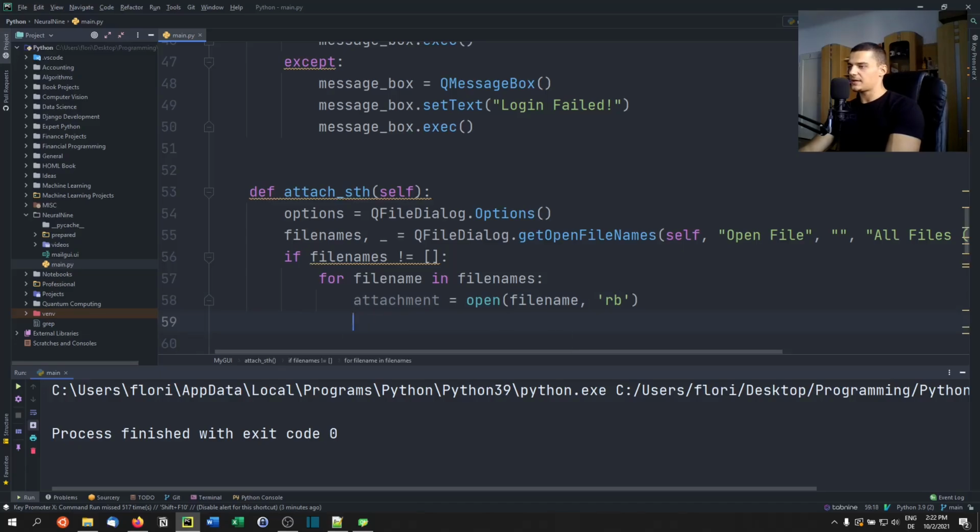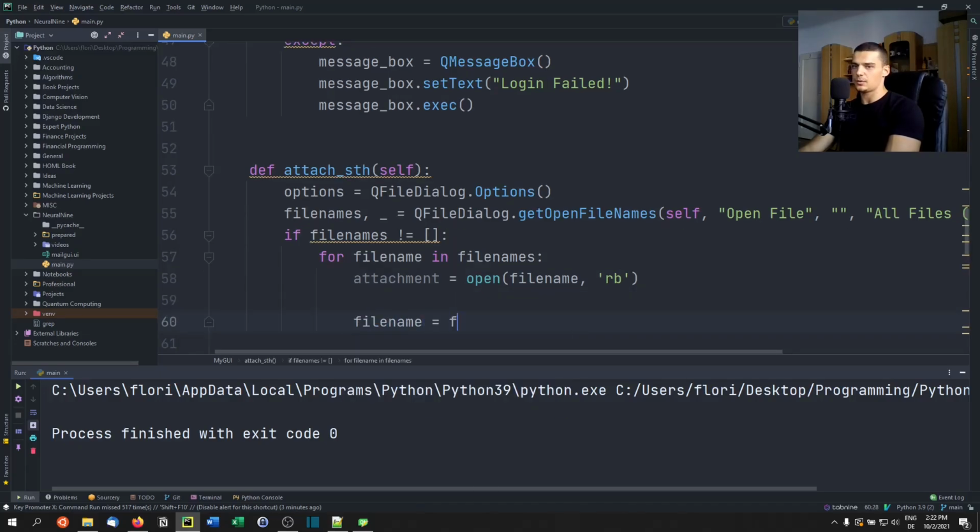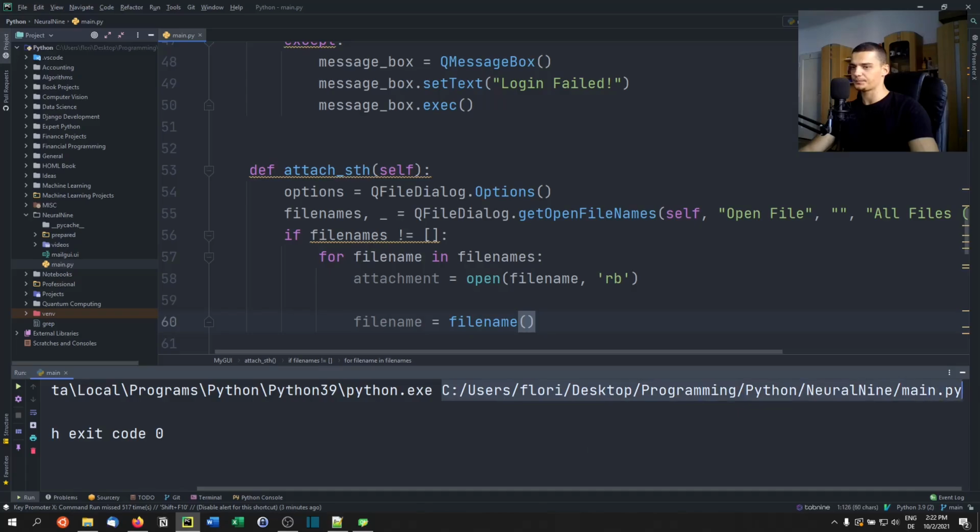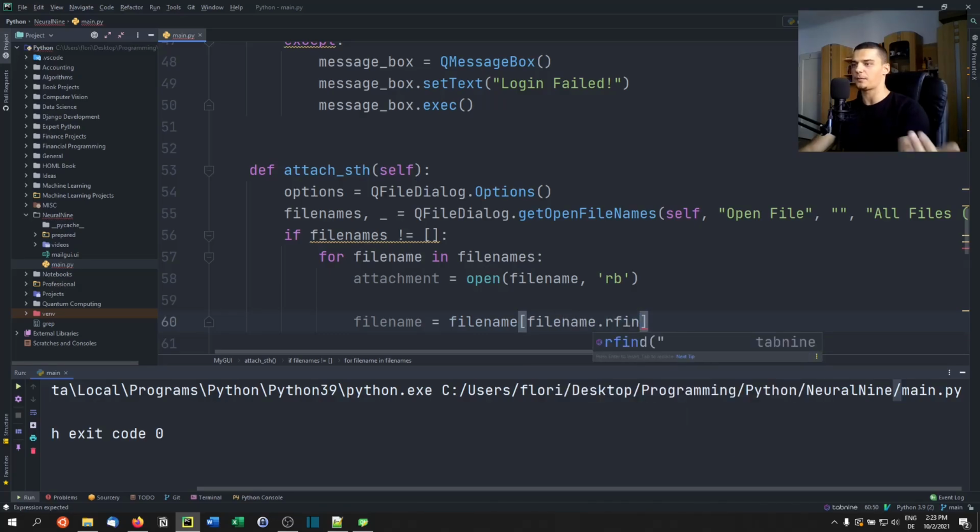And then we're going to say file name equals file name, because what we're going to end up with is a whole path like this one here, and we're going to have the file name in the end. So what we want to do is find the last slash, and remove everything before that. We want to go to the position file name.rfind, so find from right to left.